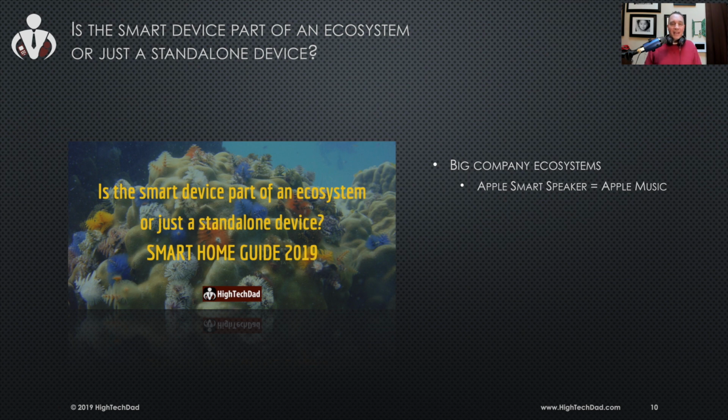Same thing with Google Home. And they have, just like Apple, music, movies, security cameras. They have a variety of things within their ecosystem. And it may be great. And if you stay within an ecosystem, they should all integrate together and work really well together. But they're going to hook you into maybe a music service or the security camera service or something like that. So you need to think about that. Same thing with Amazon. They're going to want you to sign up for Amazon Prime so that you can do your shopping through your speaker and integrate with other things within your smart home. It's great, but you have to make that decision of, do you want to shell out the extra money for a subscription?